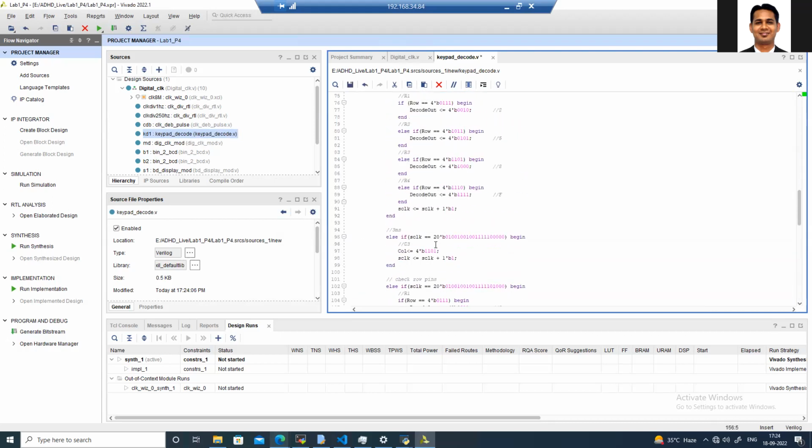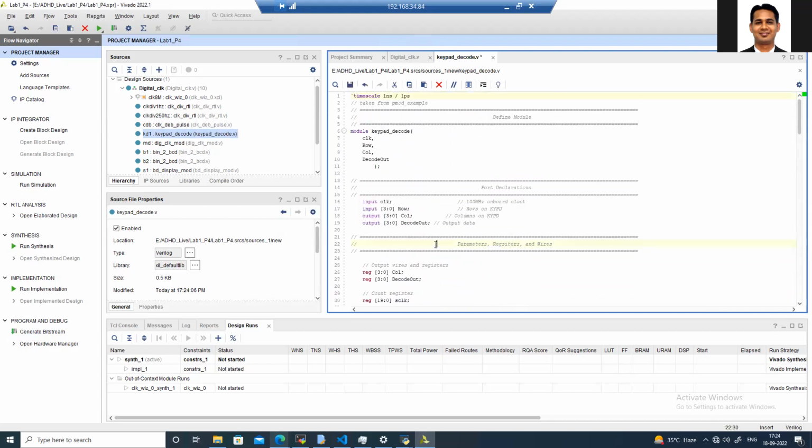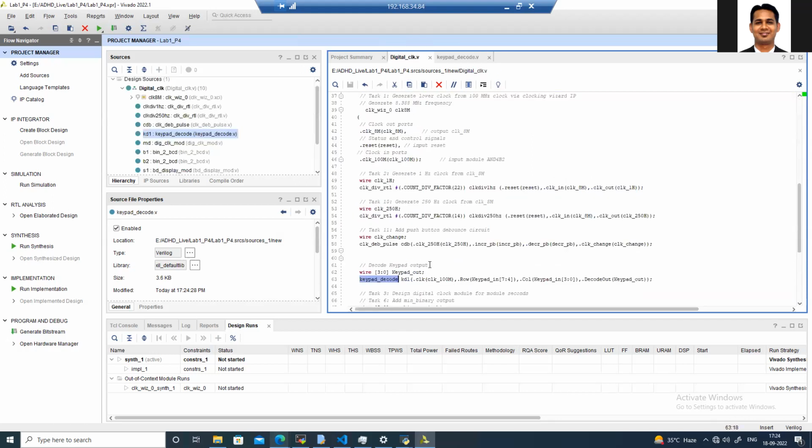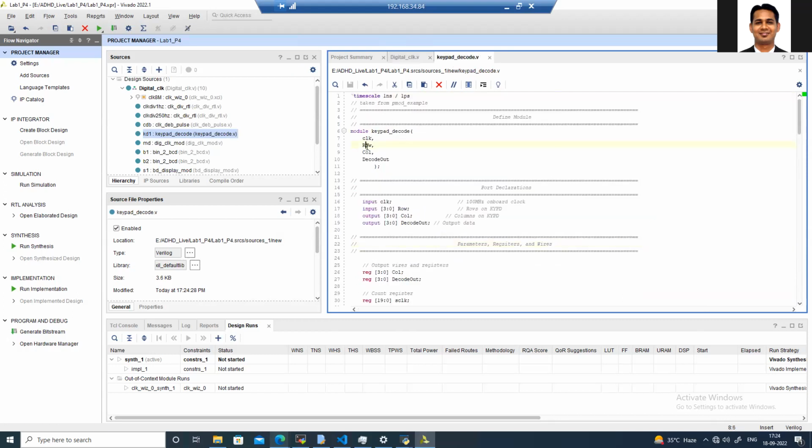This is the reference code which I have copied from the website. It has the clock input, row, column, and decode out. You can see that the column is the output.